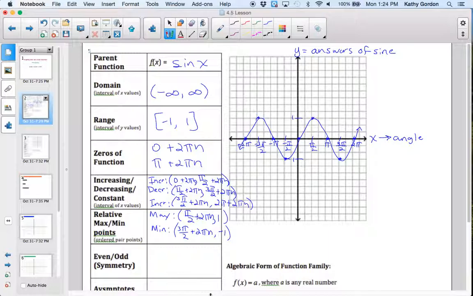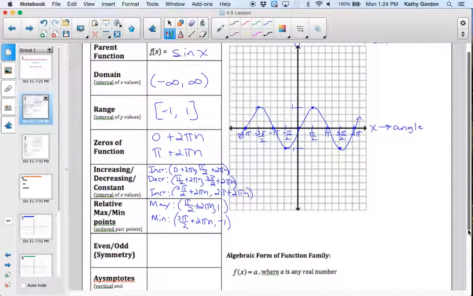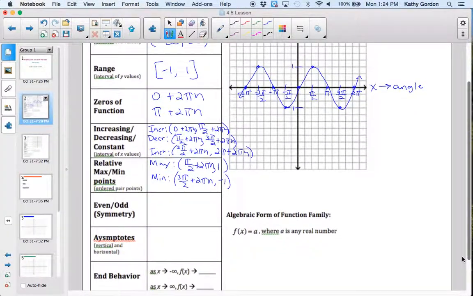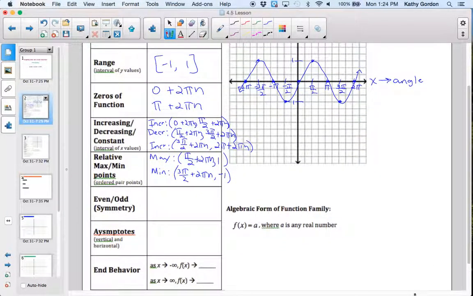All right, last couple. Even or odd? It has to do with where it's mirrored. It's related to symmetry, but remember it's different than symmetry. You have to flip it. So if you flip it, does it look exactly the same? And I don't mean flip it, I mean turn it upside down. Yes, it does. Have you drawn it on your paper? If you turn it upside down, it's the same.